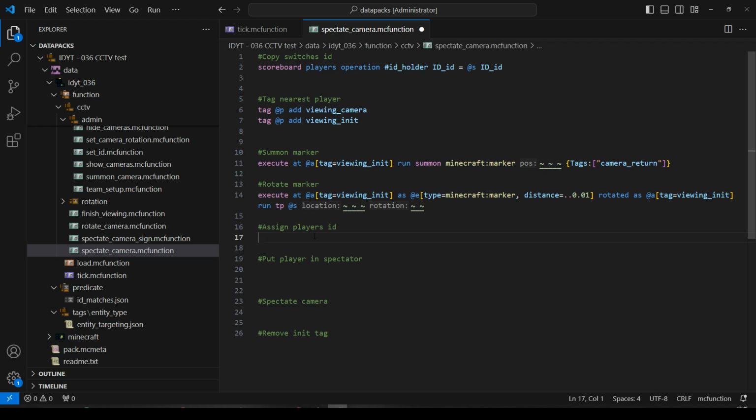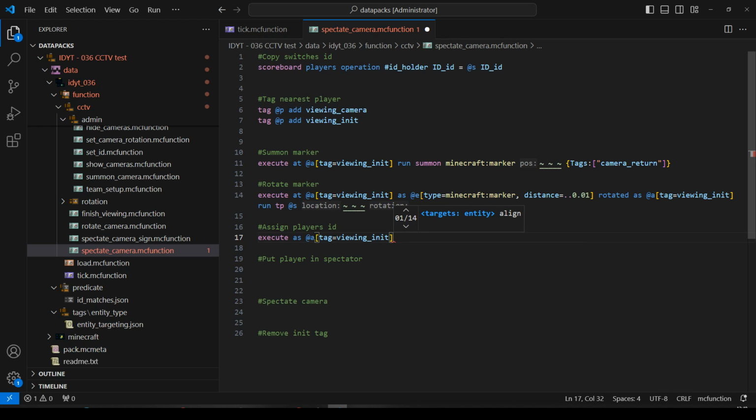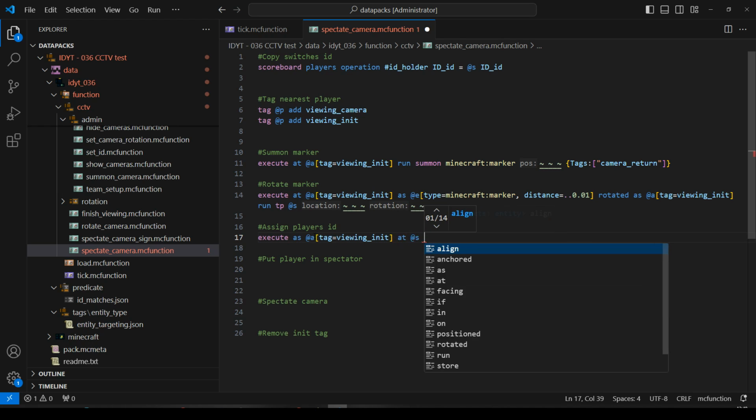Okay, assign the player's ID. Execute as all players whose tag equals viewing init at yourself.